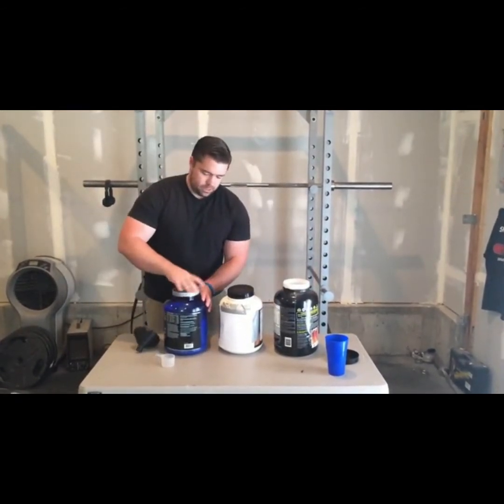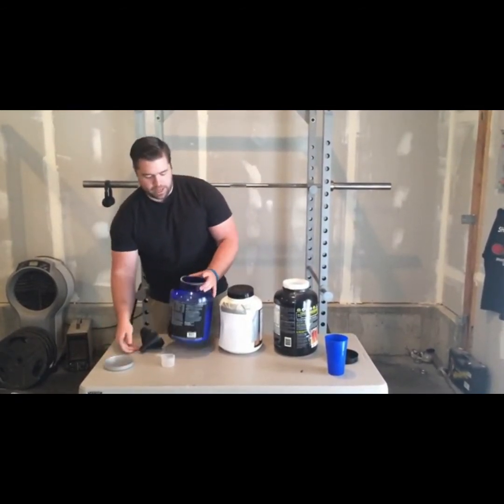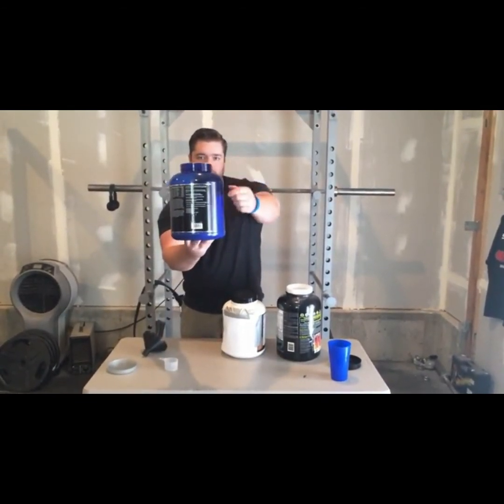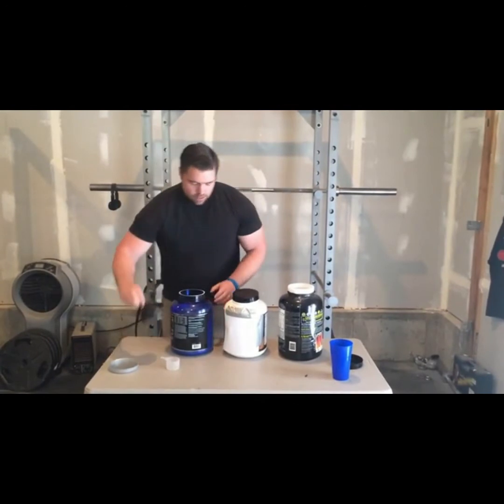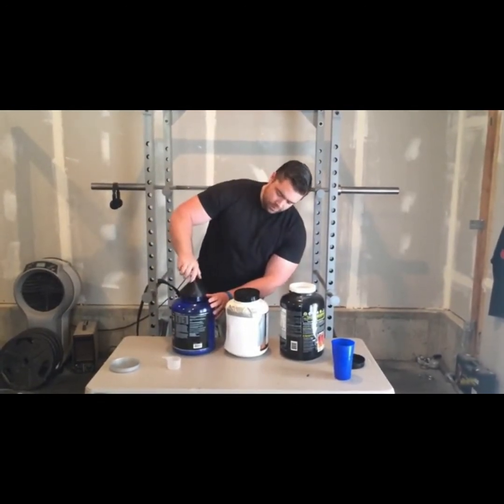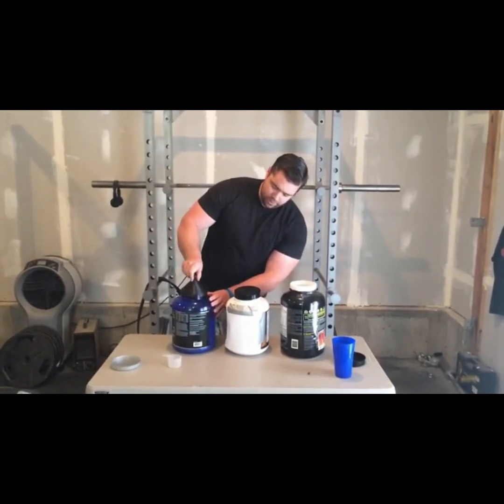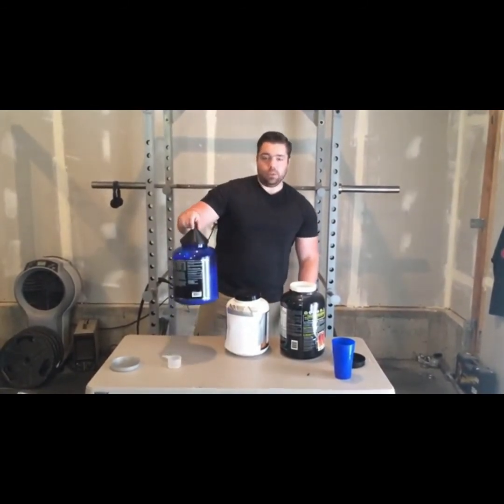And then this one also has a different thread pattern. I don't know if you can see that really well or not. You can see the threads are very different. But the supplement saver doesn't care about the difference in thread styles. You just screw it on and it will adjust.